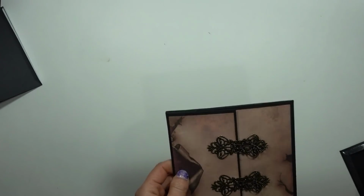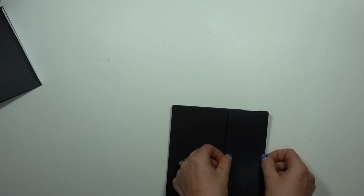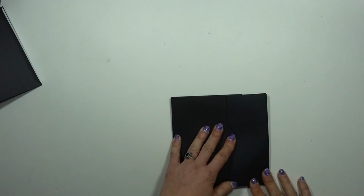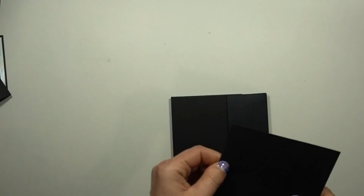Make sure you've... Oh no, did I put these on upside down? Oh no. Oh, that's right. Scared myself for a second. I thought I put all my pattern paper on upside down, but I didn't. Okay, and then B is going to go on the left side, so easy peasy.